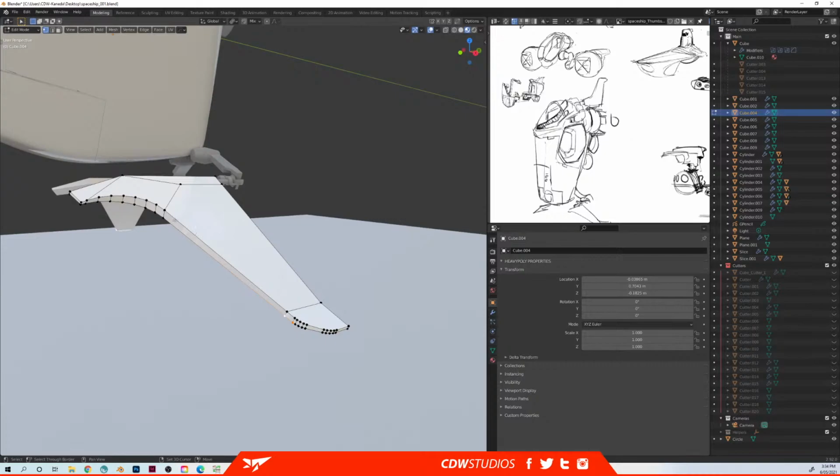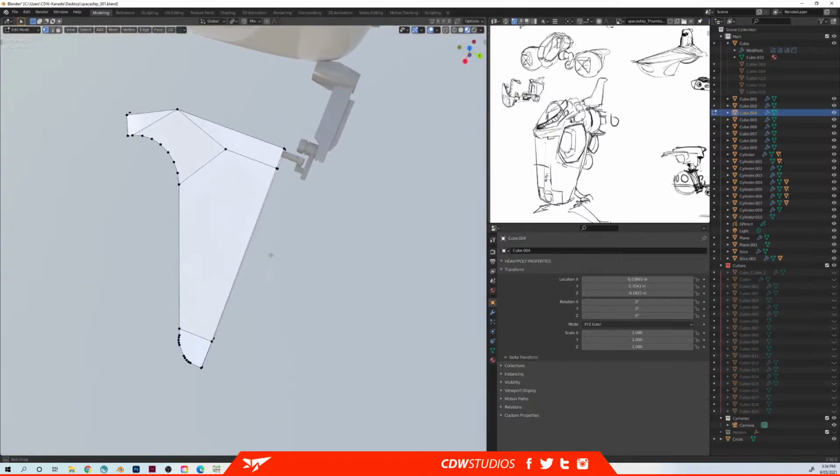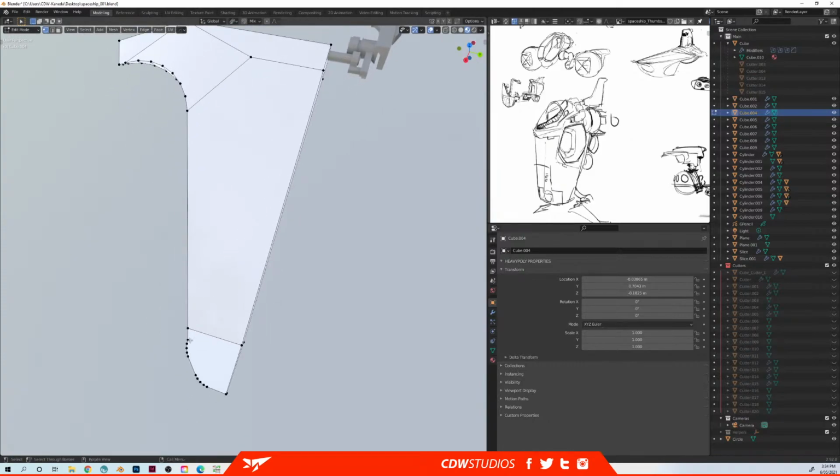This is where that straighten comes in really handy from machine tools, just allows me to smooth that out a little bit more. Actually, let's, oops.